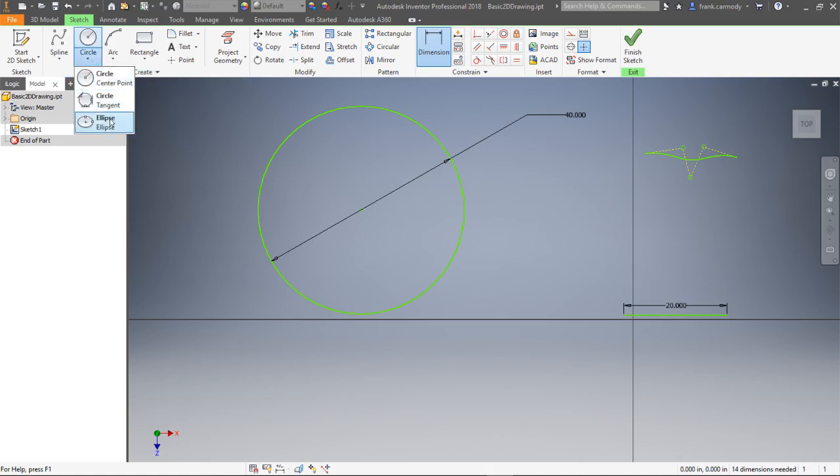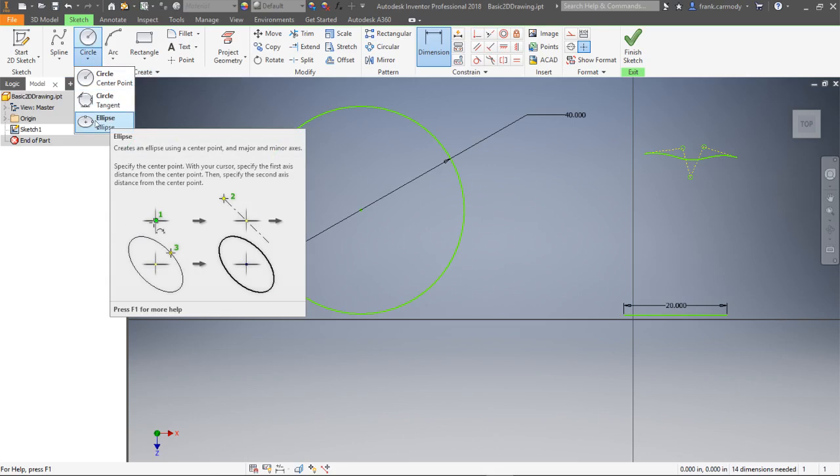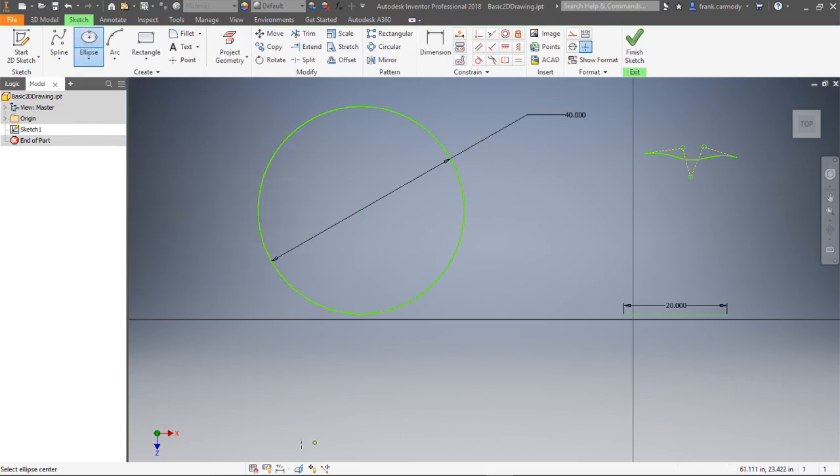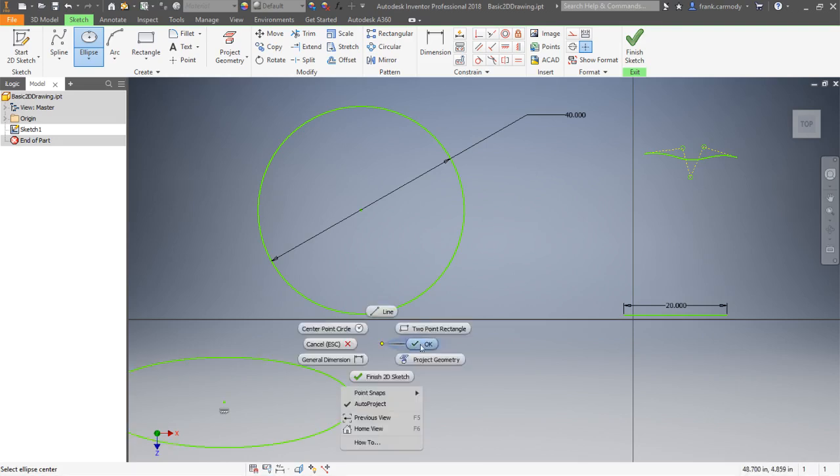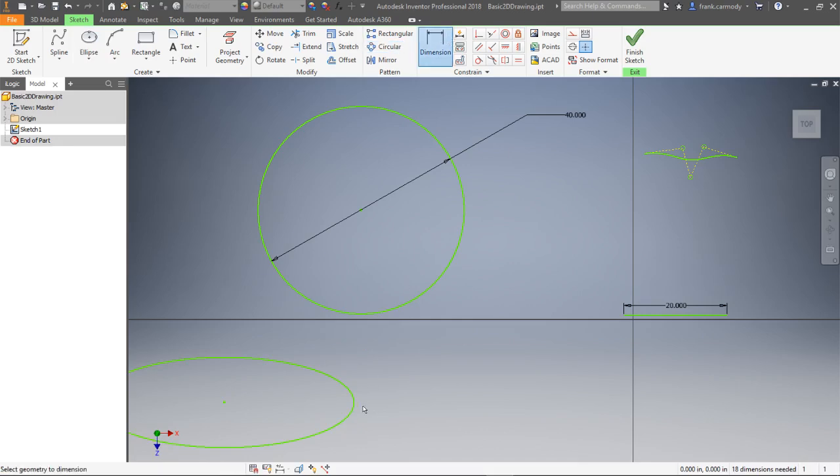All right, so the next thing we're going to do is go to ellipse. Ellipse is a click, move the mouse, and notice that it's half the length. So we click on the center of the ellipse, we move it out half the length, we click again, and then you won't see anything. You have to pull up, and then you're going to define the height of the ellipse. You're going to click again, and then once again right mouse down and release on the OK, and then we're going to dimension. Dimensioning on the ellipse is odd because basically we can dimension the height, right? Let's say we want it 10 inches.